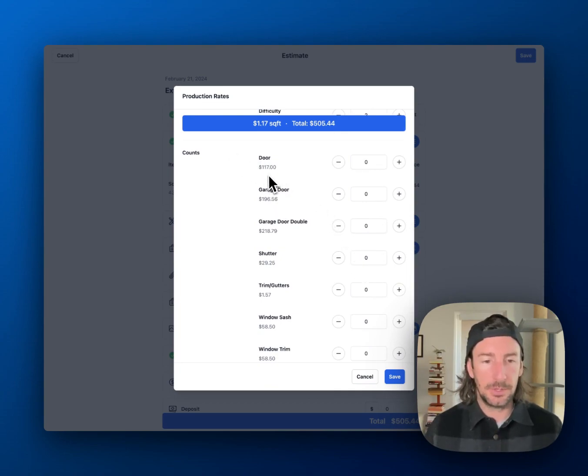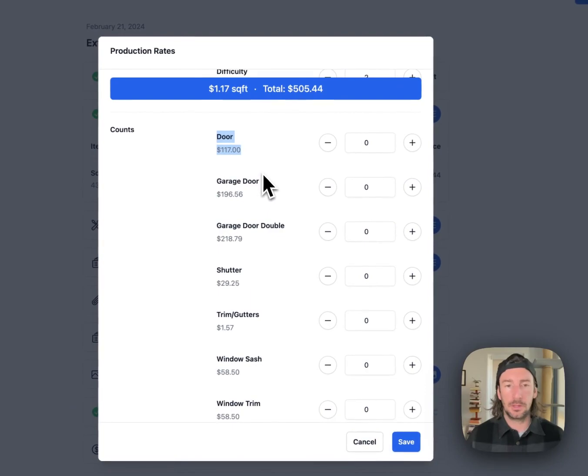So these are going to be broken down in alphabetical order. So we're going to go around and count all our doors. And depending on how you want to set these up, if it's for painting that door or just painting the trim around it, that's up to you. And you can always modify these rates in your template settings.